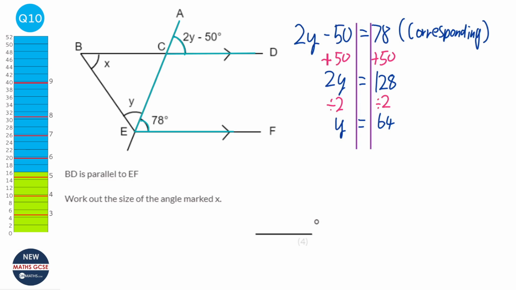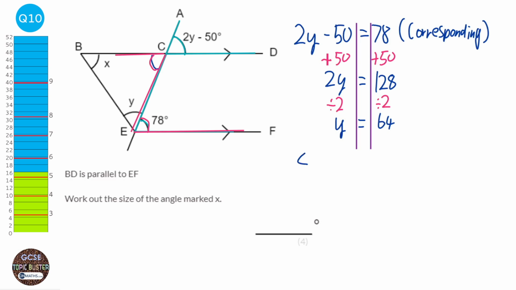Well, there's a few different things we can do. We could work out the fact that these two here are vertically opposite. That would be absolutely fine. But actually, if we look at this part here and this part here, these are also two parallel lines, and we've got this angle here and this angle are going to be alternate. So I can write that down here.